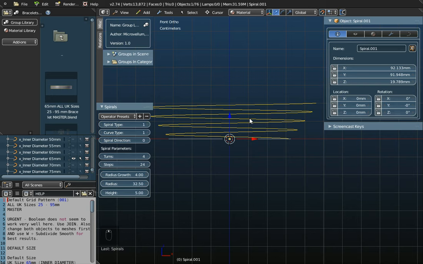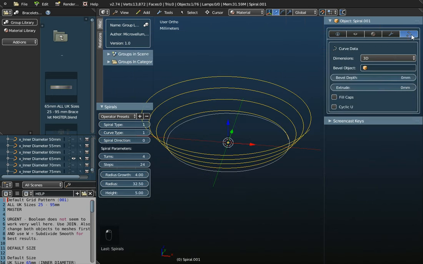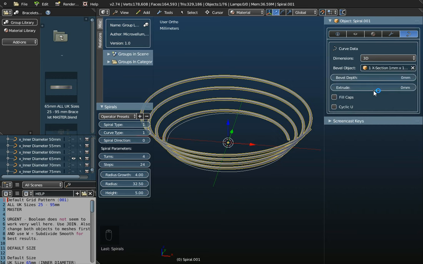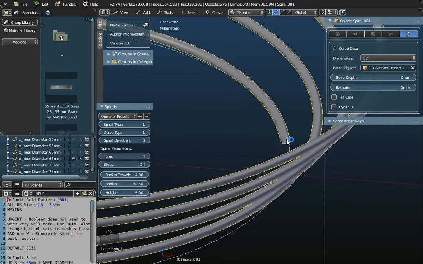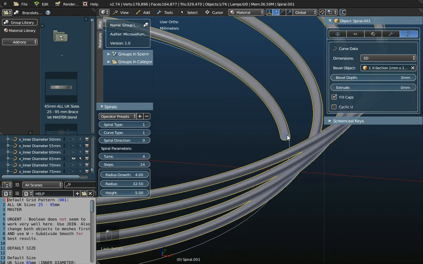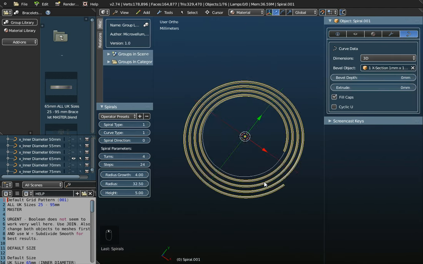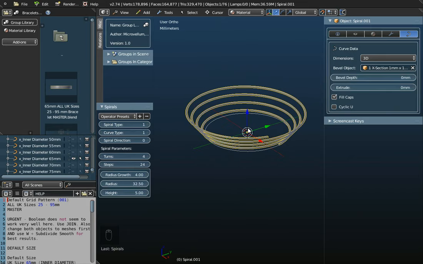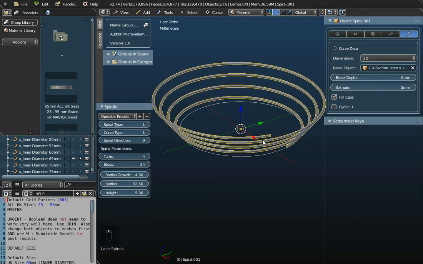That's what the Z value is. So if I now apply my thickness again, I could do 1 by 1 or 1 by 2, whichever I choose. And remember, if I'm zooming in there, to fill in the end of it, there's my spiral bracelet. So this object could now be 3D printed.